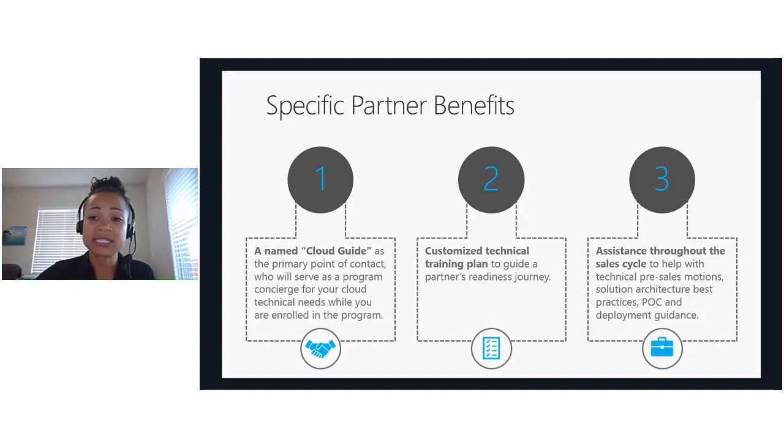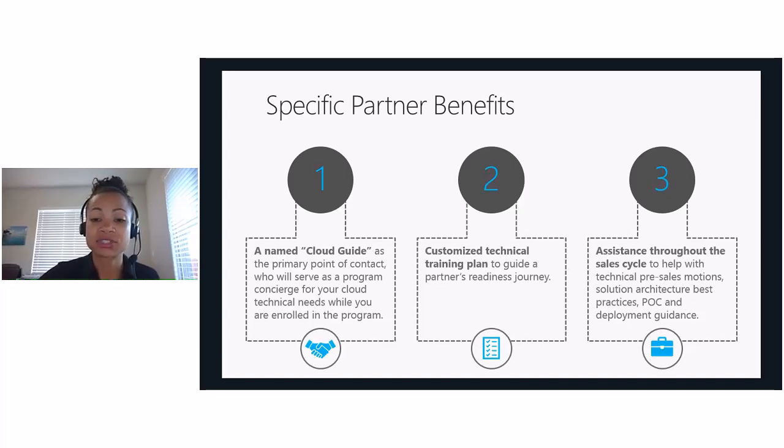The third piece is assistance through the sales cycle from that partner technical consultant. We actually have a pool of partner technical consultants, if you will, that you can dip into and ask for help with POC guidance, architectural design session, best practices. They can do just solution overviews as well.